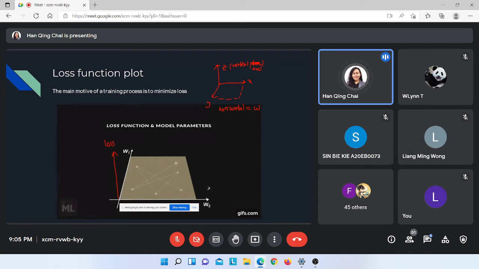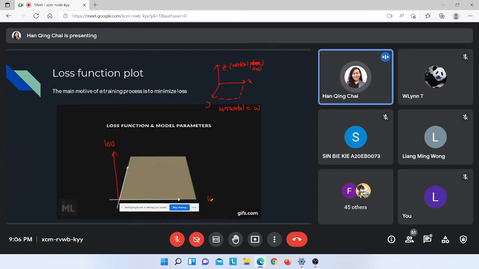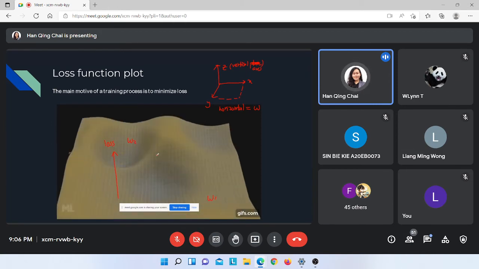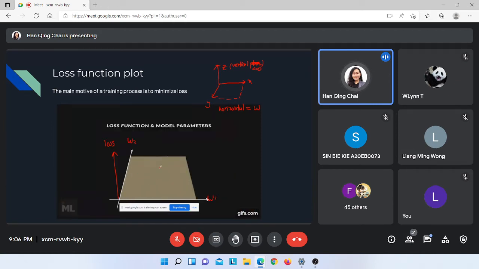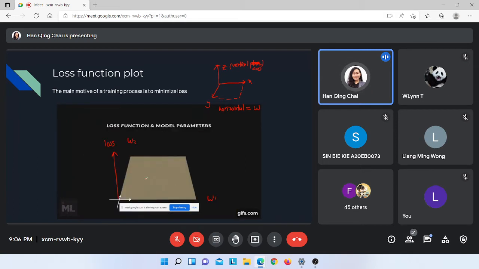So how? I told you already, right? The X here, for example, is weight one, we call it W1. This Y part, we call it W2. And they are going to go through something, maybe multiply or so, and they are going to produce different spots on this area. We call this a terrain, or some people like to call it the contour, because it looks like a contour if you look at Google Maps. So you can see that there are sinkholes, ups and downs. These two different weights will produce different values here by different combinations.